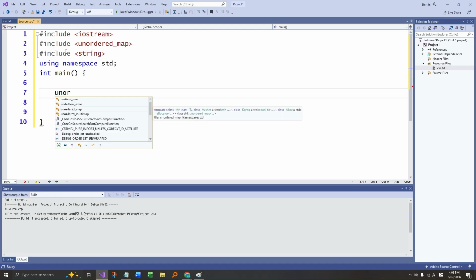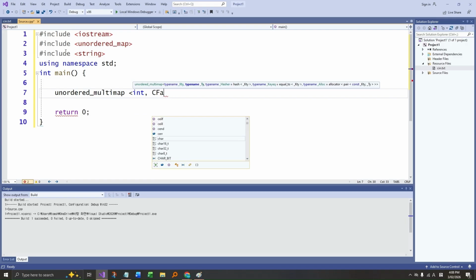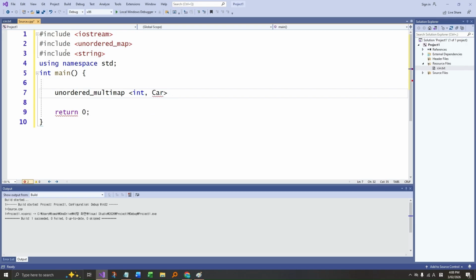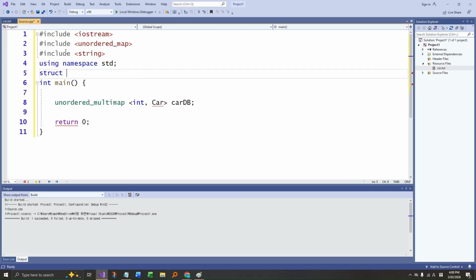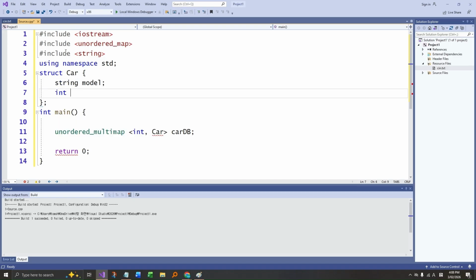First, I need the unordered multi-map with the key of integer type and the car type. So I'm gonna name it car database. I need the structure, which contains the model name and the price.